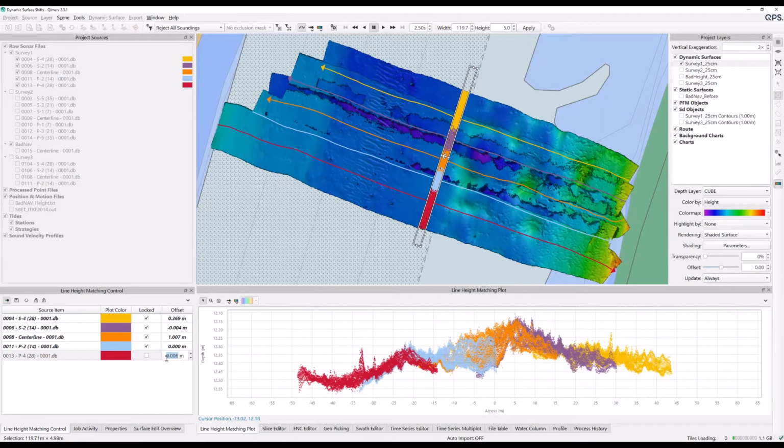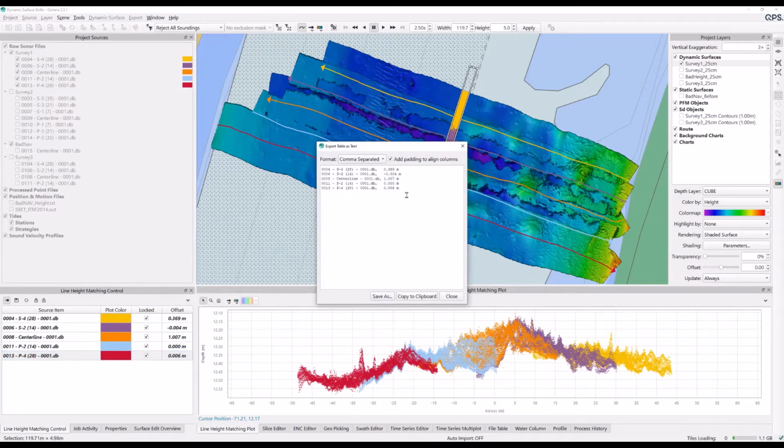Once you're happy with this, you can always just save and exit, or you can export your offsets from the dock options drop down. So if you click that, you'll see that it creates a little ASCII screenshot here. You can copy this to a clipboard and paste it somewhere else, or you can save this as a text file for your use later on. But let's say I'm happy with this. I'm going to go ahead and click this save icon here.